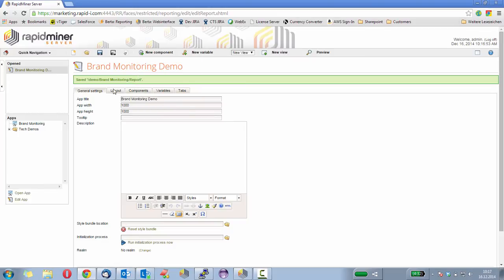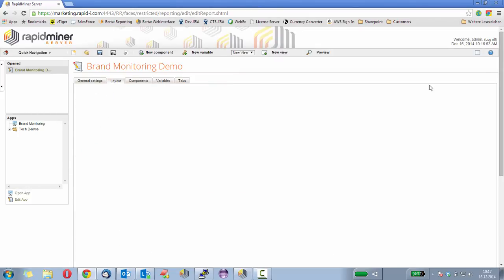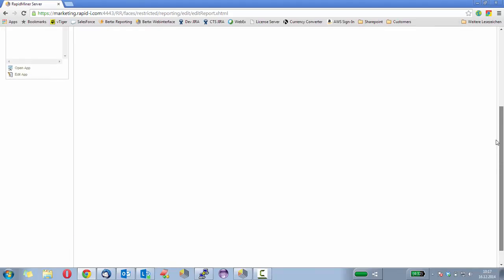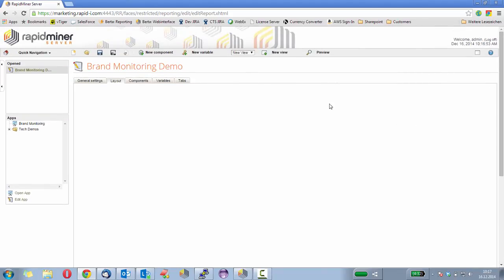We have different views on this web application, so now we are in the general settings, but we can also switch to the layout. So currently the pane of this web application is completely blank, but I can now add a new component. So we are going to add a query so that you have an input field to allow the user to enter some query term. So this is a user input. So let's add a new user input. And you see when I add a component, it shows up here in the pane, and I can arrange that somehow.